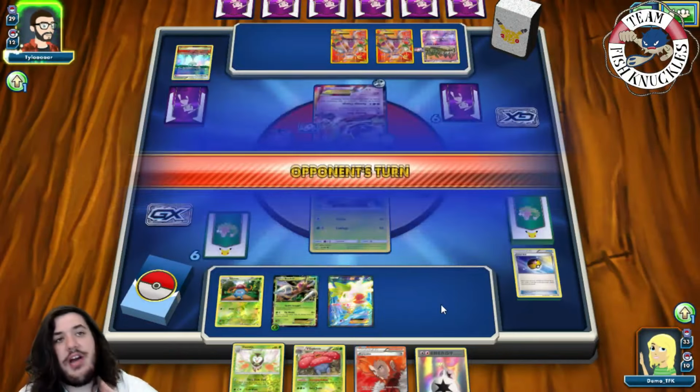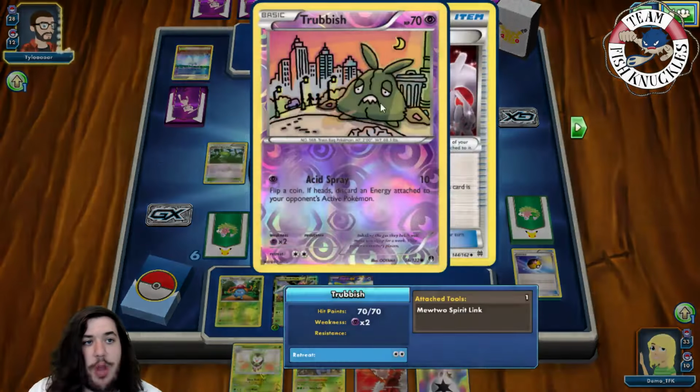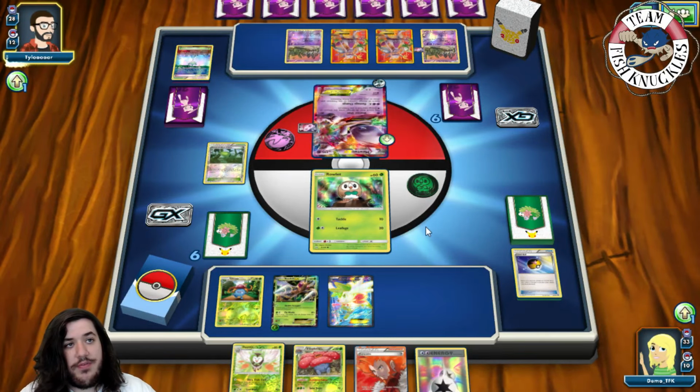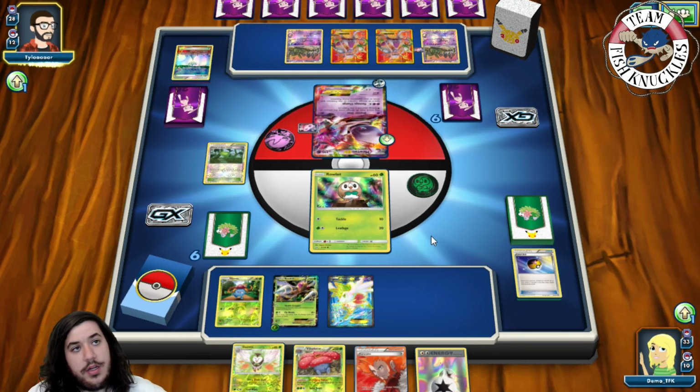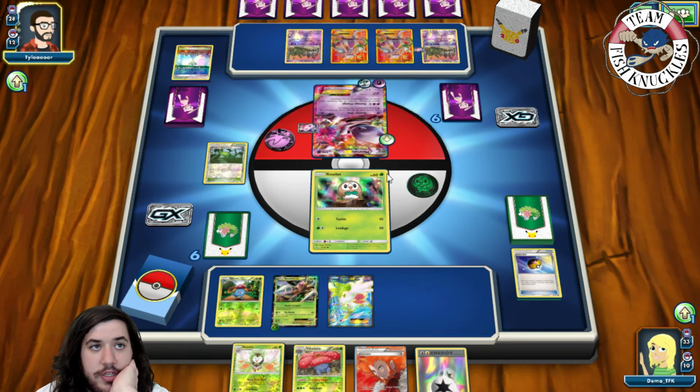Just let it Rally get knocked out. And what we can do next turn is a Life Center up the Trubbish and double Scrapper, get rid of both the Spirit Links. So Mewtwo, Trubbish coming down. Okay. Let's see here. What does our opponent do? Slaking Energy active.